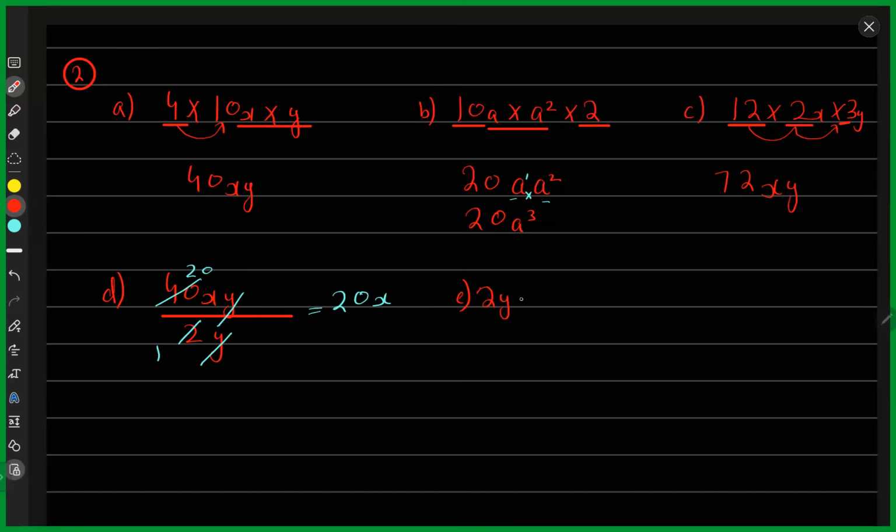If I talk about another example, here I can say that I have 2yt divided by 10yx. Again, I can cancel numbers with numbers. So it's 1 times and this is 5 times. I can cancel variable y. I cannot cancel t and x. So the answer is going to be t divided by 5x. Very good, Moiz, excellent.